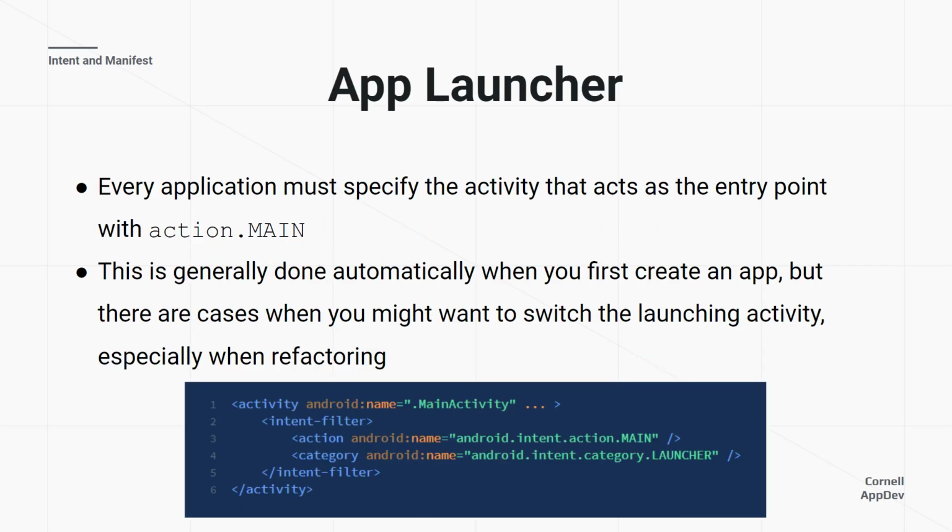A really crucial piece of code that's also inside a manifest is something called an intent filter. The most important one is the launcher. This is how Android Studio decides which activity launches when you first open up your emulator, when you first open up the app. Generally, this is also done automatically for you, which is why you're able to open up the app on your emulator without changing anything in the manifest. However, if you decide to refactor your app or change up your activity, it's important you know how to edit this chunk of code.